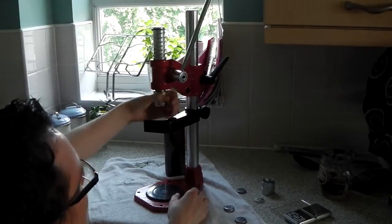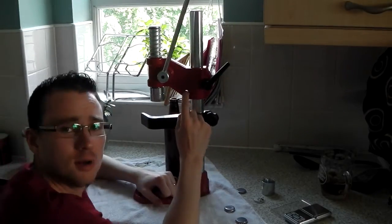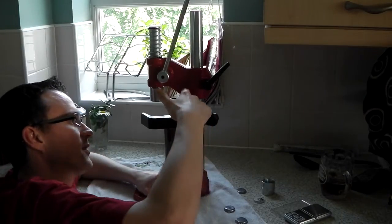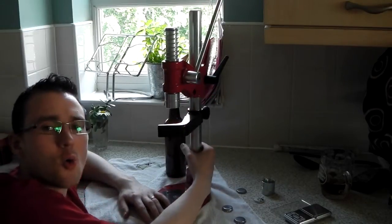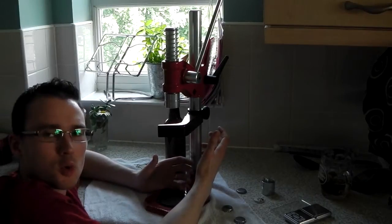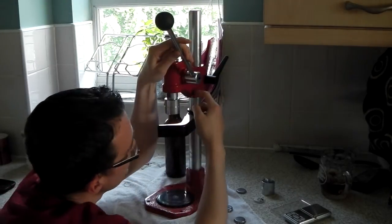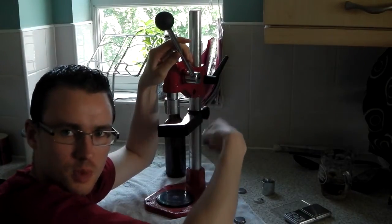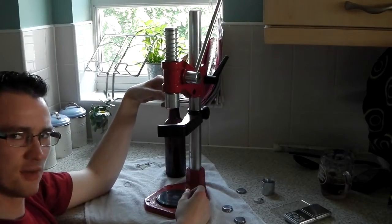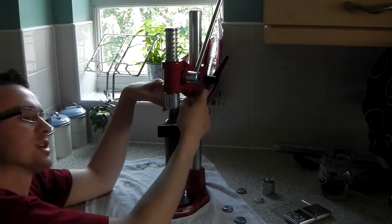Obviously it's not the lightest thing to move around, but in a brewery situation you wouldn't be moving it much. There is a hexagonal hole here - you can get a wire twist tool which goes in there with a hexagonal shank. It's for when you've corked a champagne bottle: you can use this to hold the wire cage down while you twist it to wind the cage up, holding the cork and cage down onto the bottle. That's why that hole is there. Another company sells this type of capper with slight variations but they must all be made on the same casting in Italy.